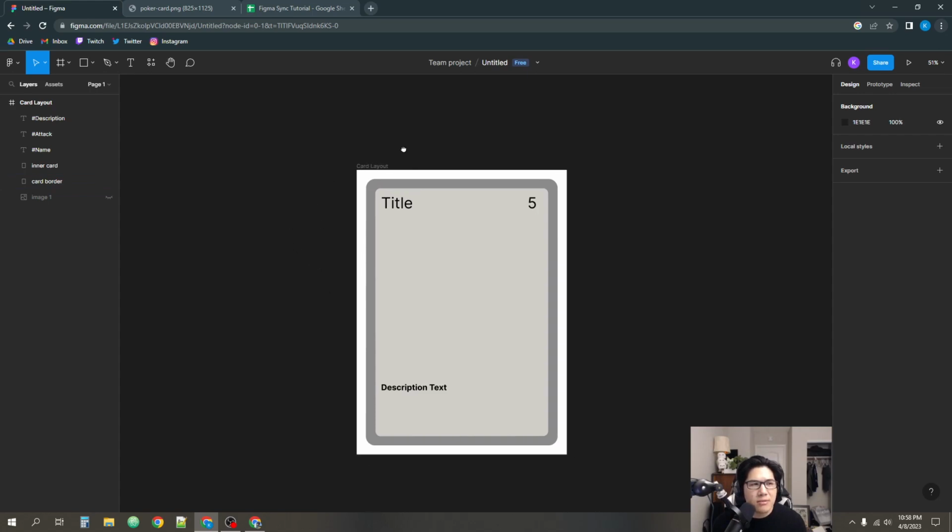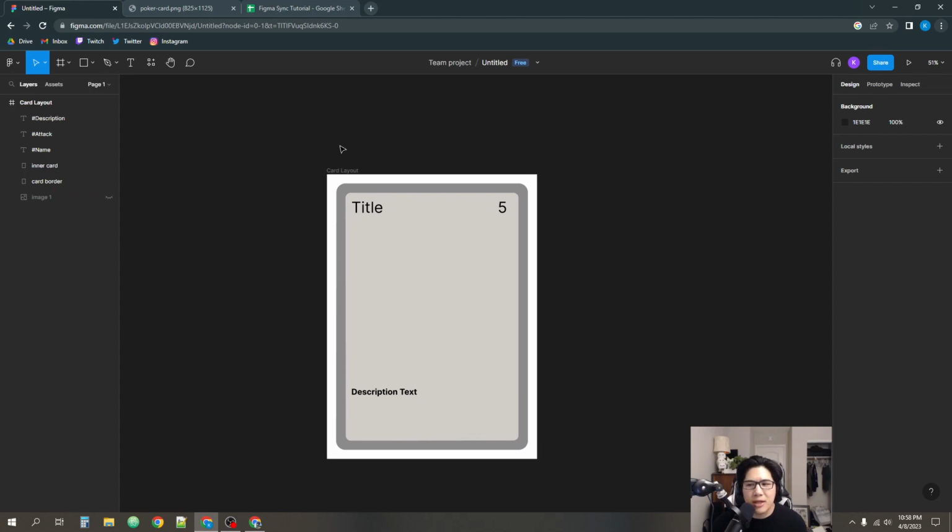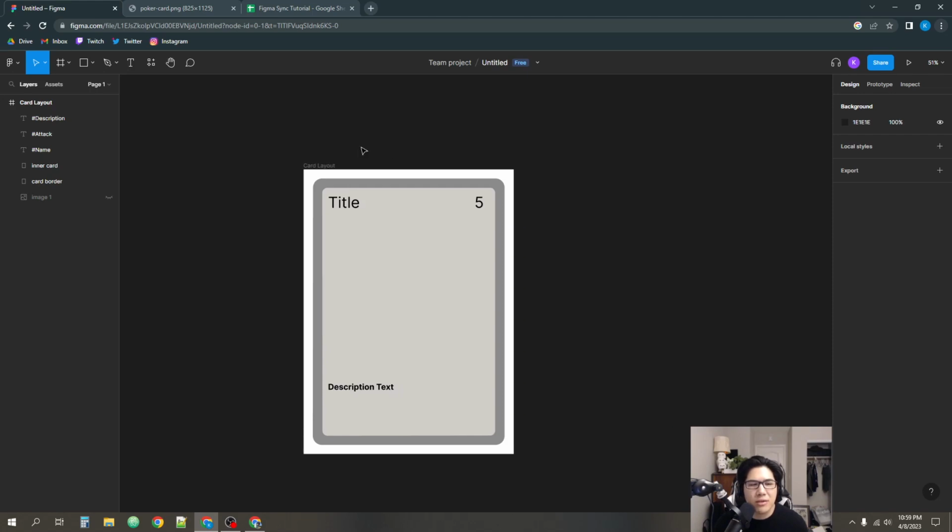To get this all the way functional, we're going to have to do something called creating a component. What a component does is it creates a template for a card, which when you adjust that template, will adjust all future copies of it. And this is a good way to keep your information concise and consistent through whatever changes you make, so that all your cards will stay the same and you won't need to edit them over and over again.